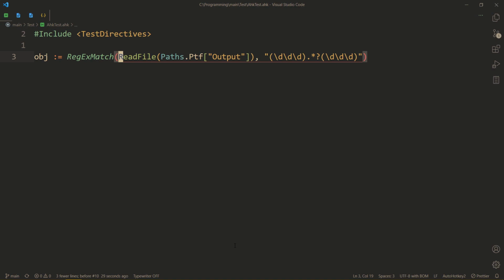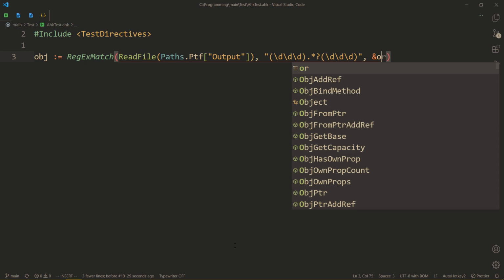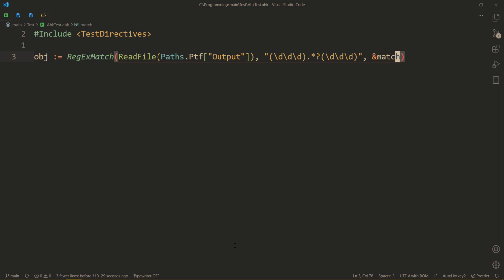So that is a reasonable thing to think, but it's wrong, because in AutoHotkey, an empty object is false and a filled object is true. I am pretty sure. So there's no reason for regex match not to return an object, a match object which you actually want. The way to reach it usually is through doing this. You pass by reference to a variable called match, and now match is actually the object that you need.